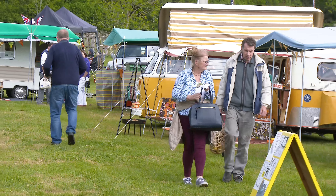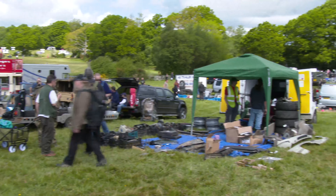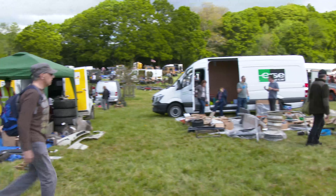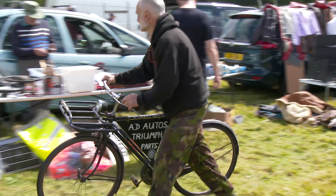On Sunday, special highlights include Trunk Traders where jumblers will be trading from their car boots, as well as Land Rover Rummage, where an entire events field is dedicated just to accessories and spare parts for Land Rovers. If you need any rare parts for your classic vehicles, you'll find them on the fields at Spring Auto Jumble at Beaulieu.